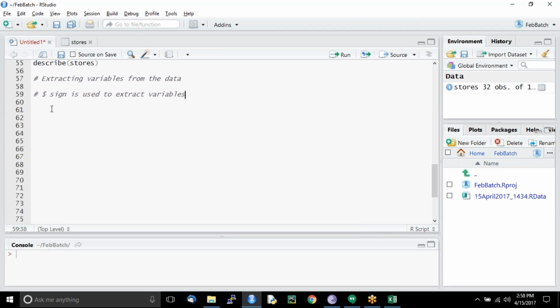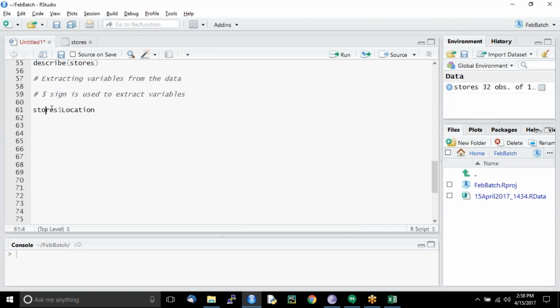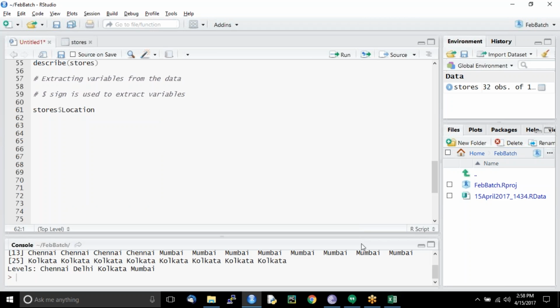If I write stores, $, as soon as I put $, you can see the pop-up which contains all the column names. Let's say I'll pick location. The $ sign will extract the contents of the location column. I'll print this on the console.